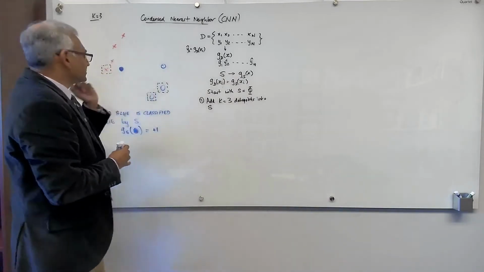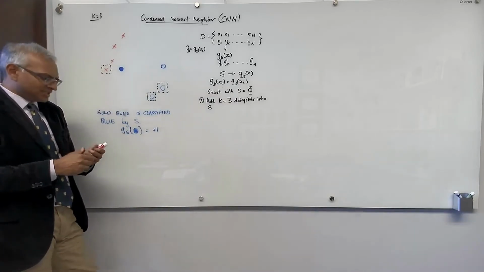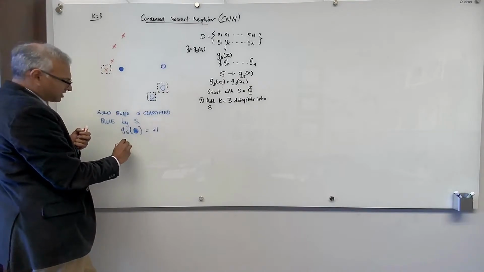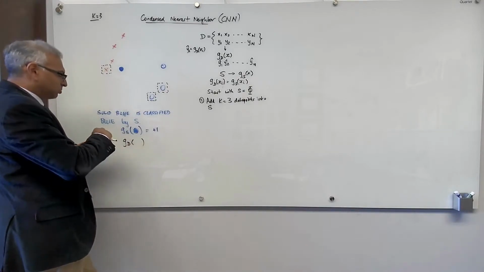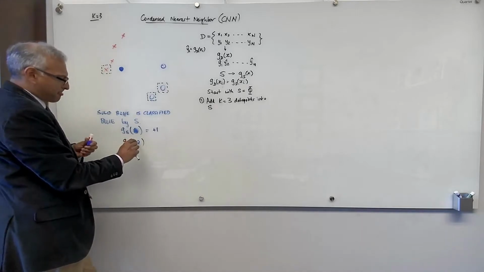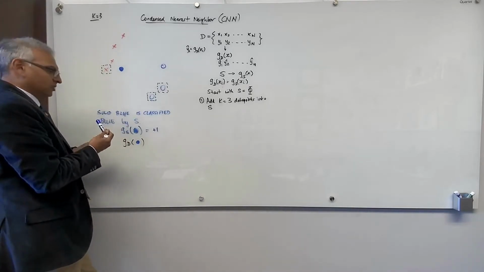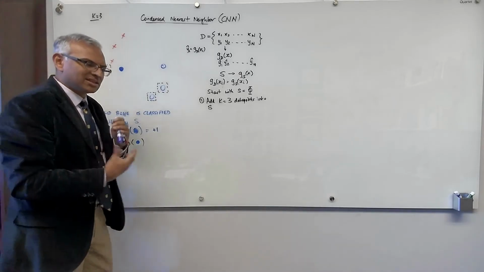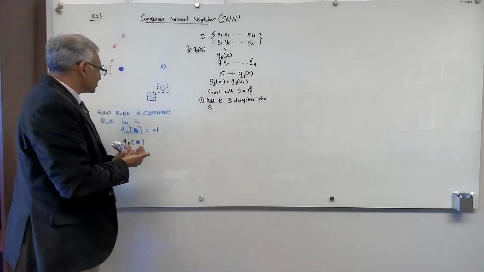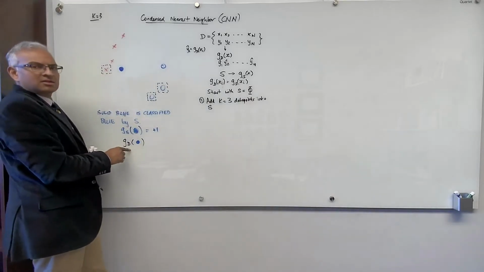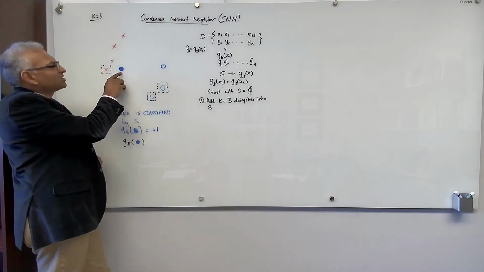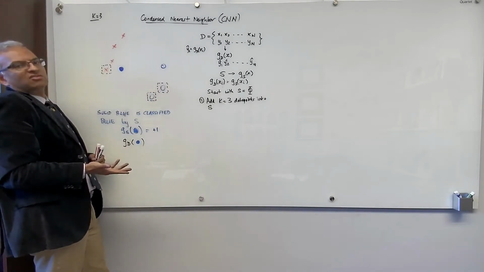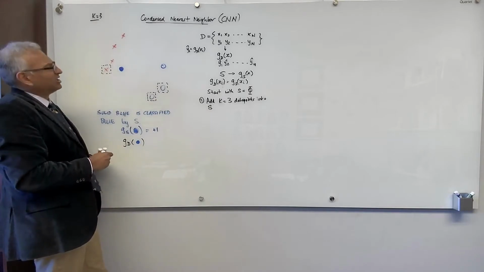Why I highlighted this guy, and maybe you figured it out by now, is let's see what is G sub D of the solid blue point. What is that? For the whole data set, what are the 3 nearest neighbors? Remember, that's where K is coming in. That's why I said that K is important when you're running this algorithm. So what is the 3 nearest neighbor classification of this point when you're classifying with the whole data set? You have to find the 3 nearest neighbors. So what are those 3 nearest neighbors?